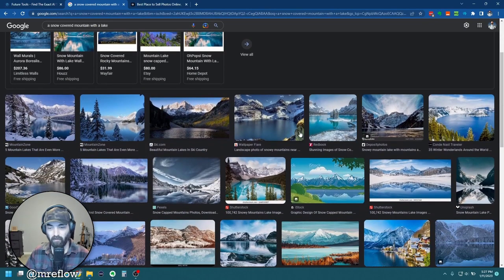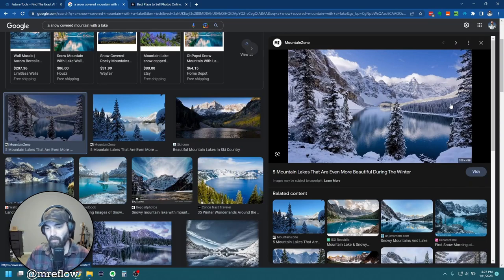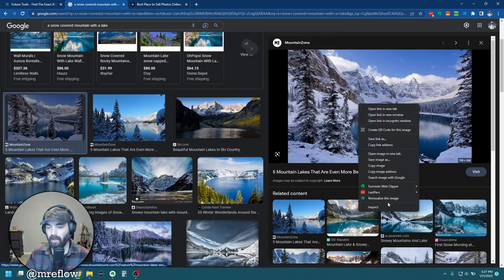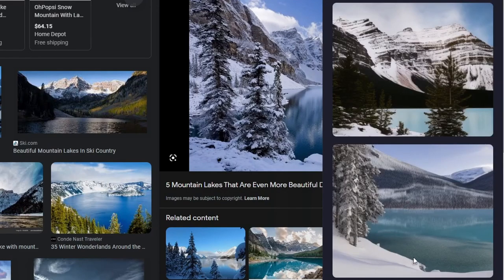All right, so we've got some really, really cool pictures here of a lake with snow-covered mountains all around it. And let's go ahead and revisualize this. Not too bad. It really, really does seem to do landscape pictures well. You've got some snow, you've got some trees, you've got a lake. It's definitely got the vibe. Let's try it again. Yeah, these are really, really great landscape photos. I can see using these if you need this sort of background for, let's say, a slide deck or a YouTube thumbnail or put on some sort of sales page or something like that.